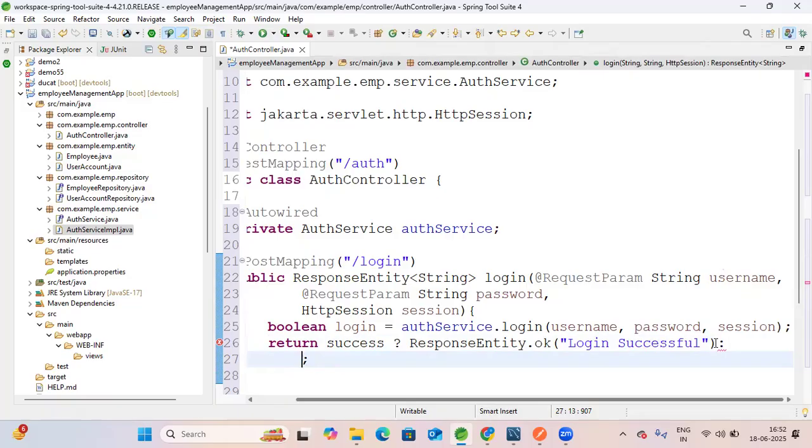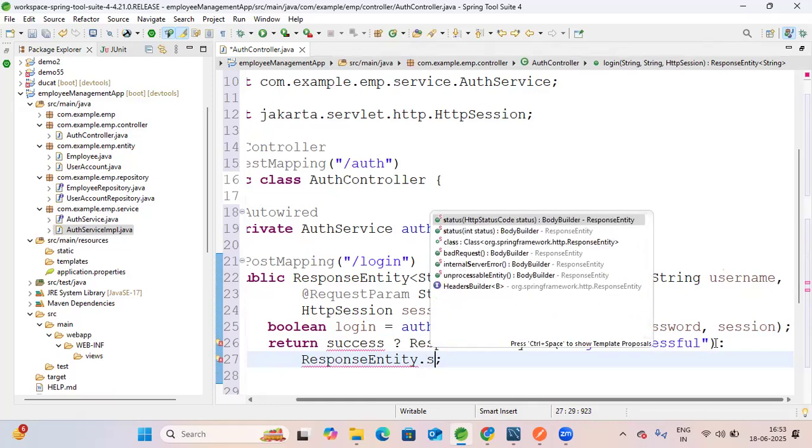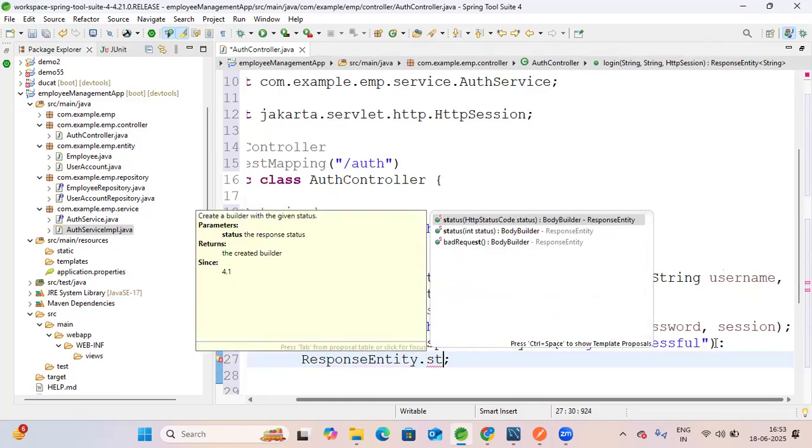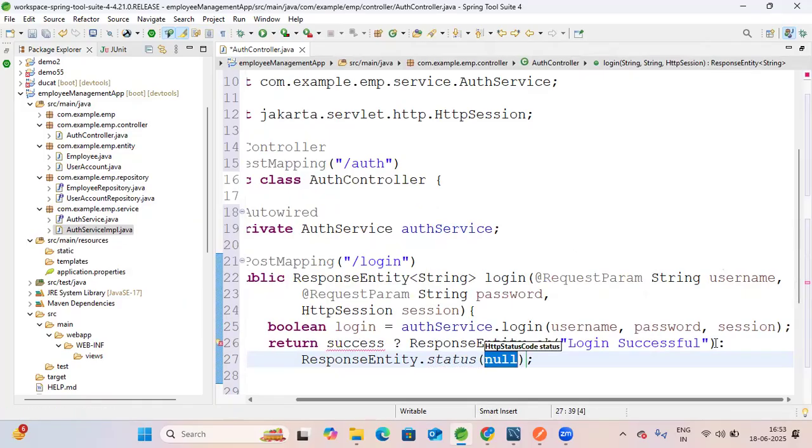After that, you have a response status and response body also. For the status, ResponseEntity.status, the HTTP status code. The status is like 200 for success and 401 for unauthorized and so on.